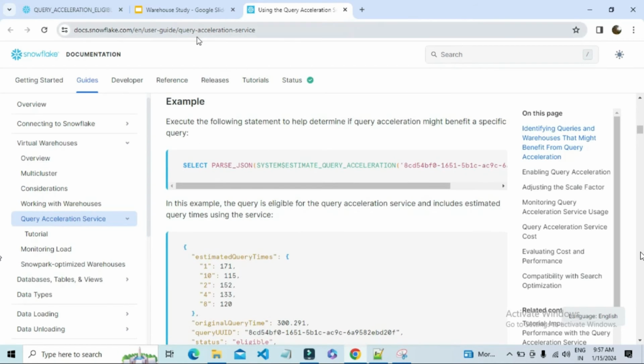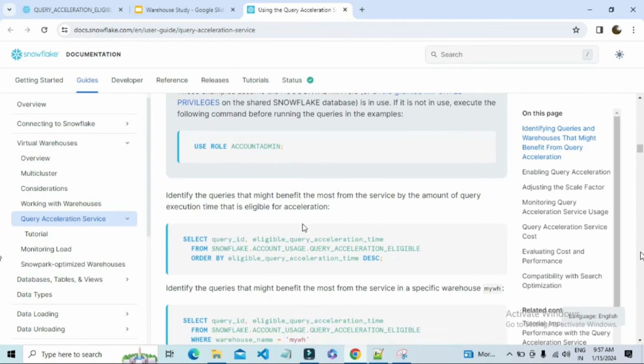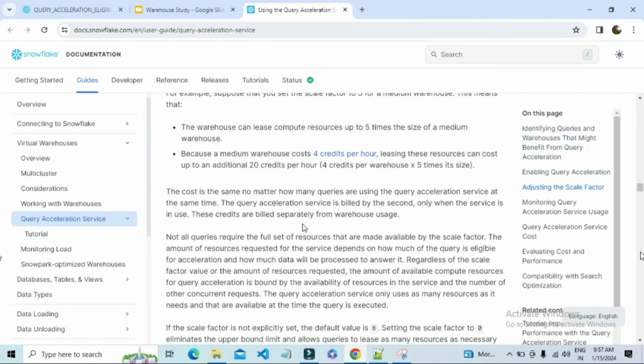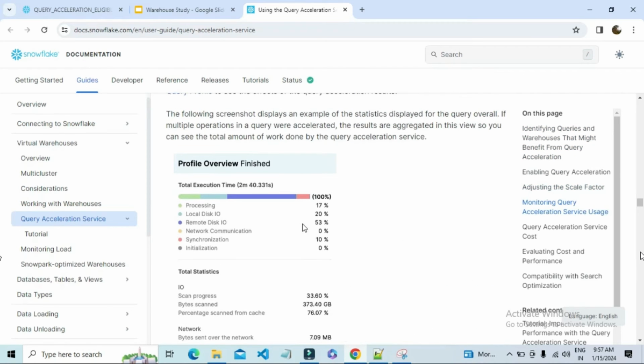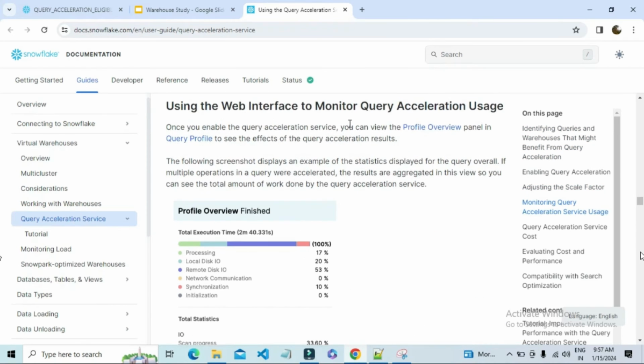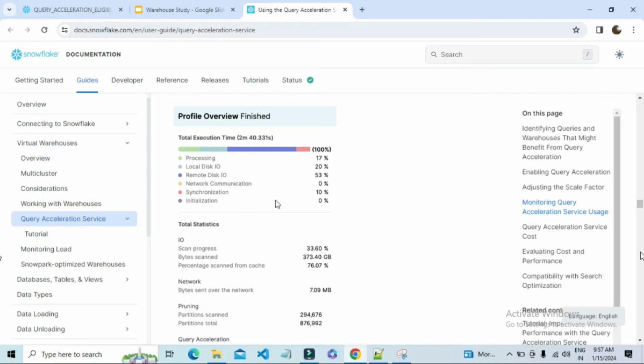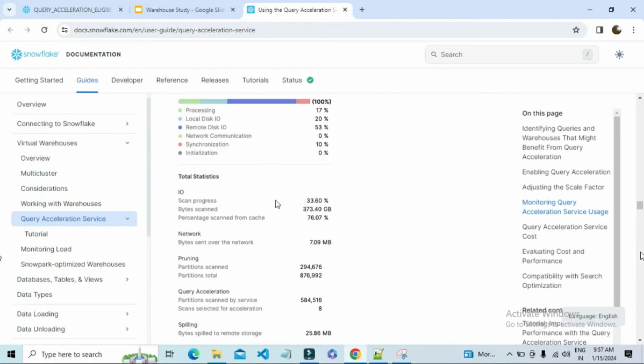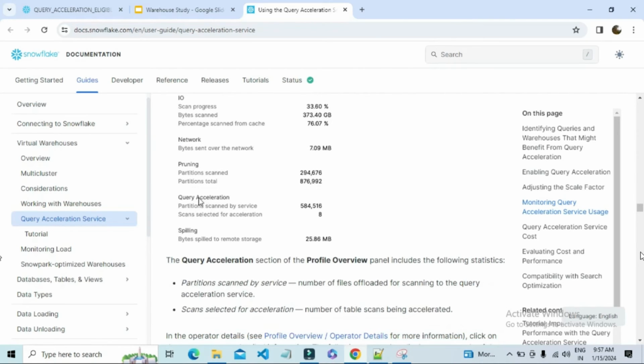We just search for query acceleration service, and this is one example where they have enabled the query acceleration in the query profile. There are two other values also mentioned: partitions scanned by service and the scans selected for acceleration.